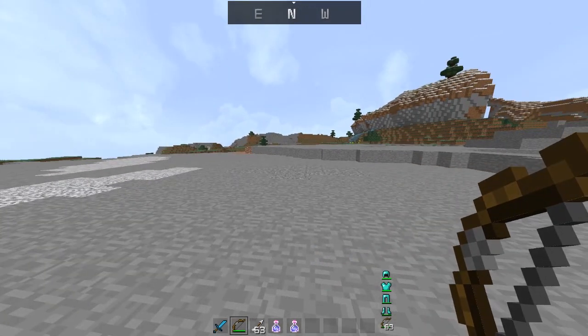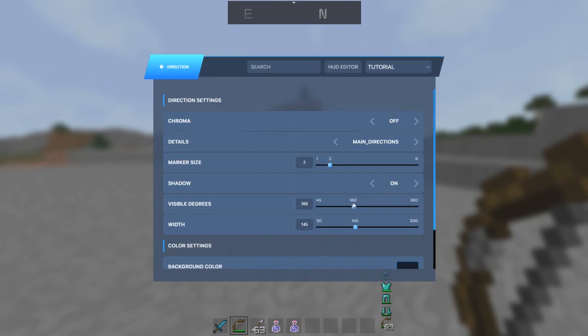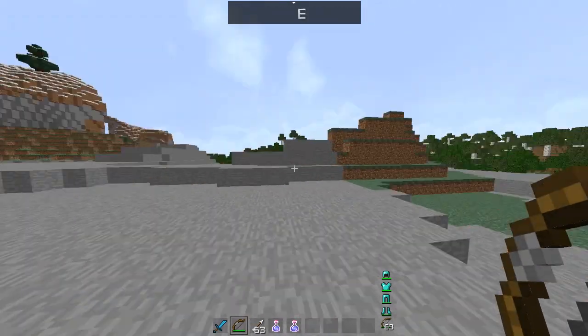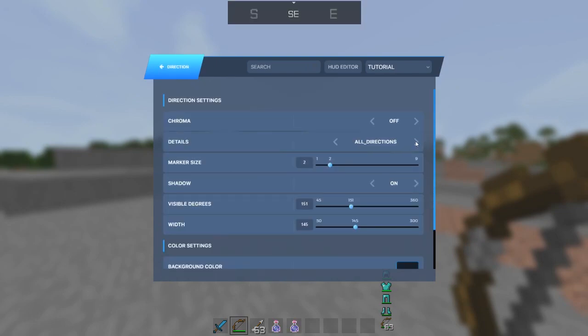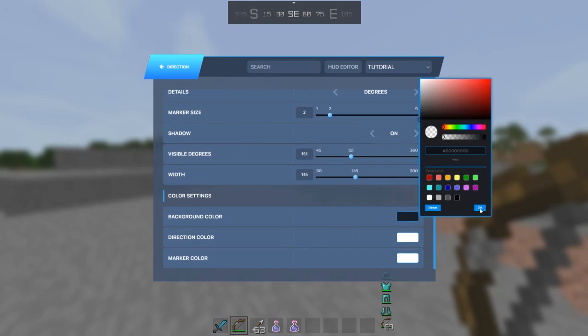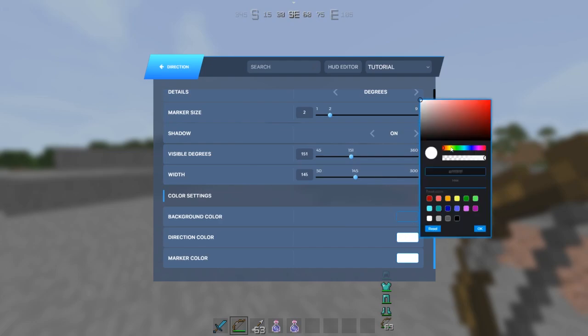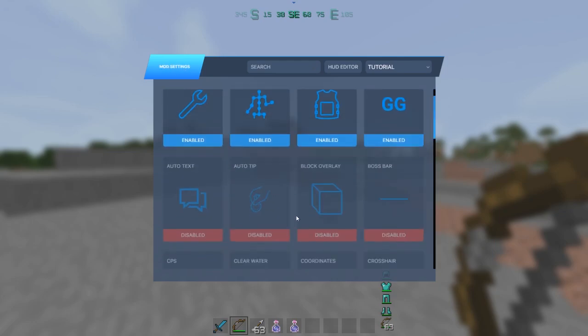You can adjust the kind of field of vision, I guess, of the degrees. It kind of zooms everything out, which I think they did a pretty good job with. Like, I want to barely see the other direction. Okay, like I'm in northeast, southeast. Now it's southeast, whatever. When you're having this on, I would recommend having it on all directions or degrees, mostly, because you can see the other directions' coordinates. You can make it completely transparent, and then make the directions maybe green, like terrain, for example, and then make the marker color a little bit more bluish so you can see. This is really ugly, but it's just an example.